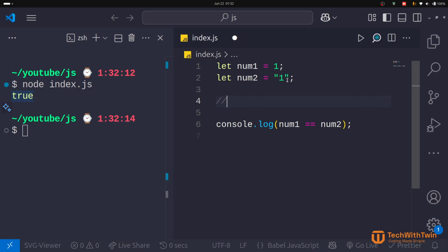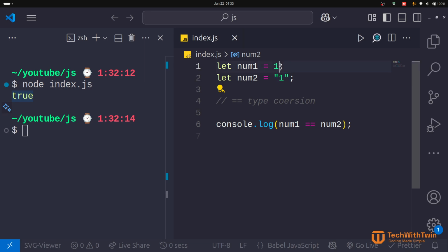This happens because the double equal sign in JavaScript does something called type coercion. Type coercion means JavaScript will attempt to change either of the values to fit the equality comparison.